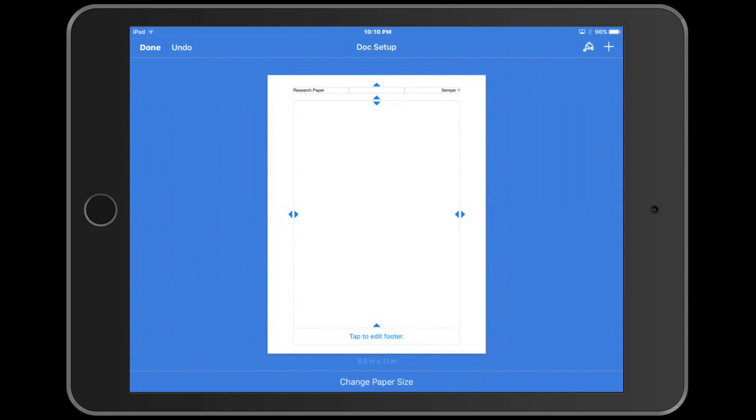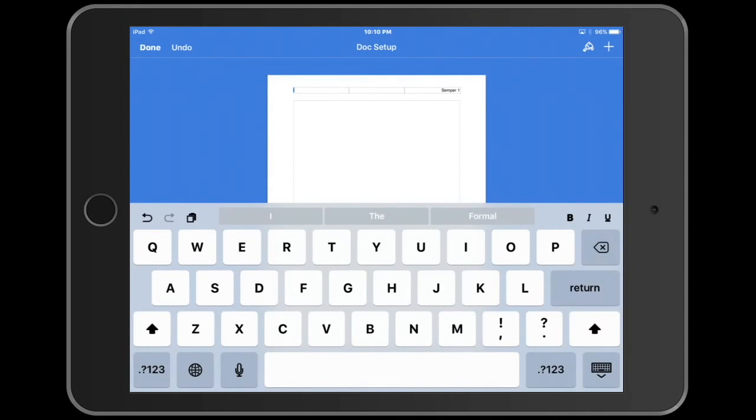And again, this is already set up for 1 inch on all 4 sides, so we're in a good place. The next thing I want to adjust is our paper header. Proper MLA format requires your last name and the page number on each page. So the first thing we're going to do is touch our finger or stylus to "research paper" and delete that. We do not need that header.